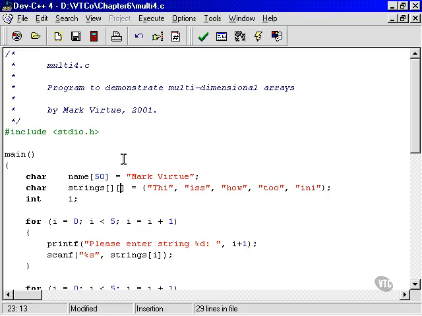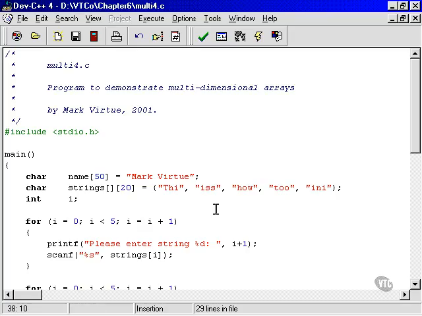With multi-dimensional arrays, you cannot specify no sizes. You have to specify one of the sizes. In fact, if it was a 3-dimensional array, and that's possible, you must specify 2 of the sizes. You must specify, say, 23 and 12, and you don't have to specify how many 2-dimensional grids we have. But if we've only got 2 dimensions, then you must specify the size of the inner one. You absolutely must. It is a compiler rule.